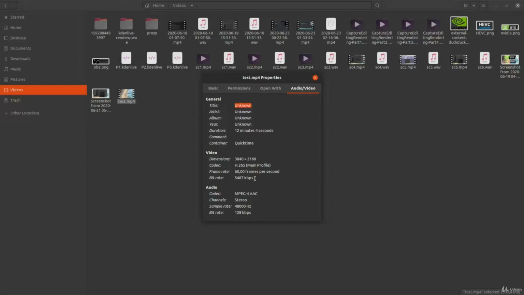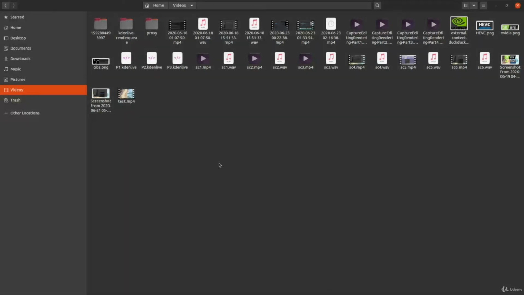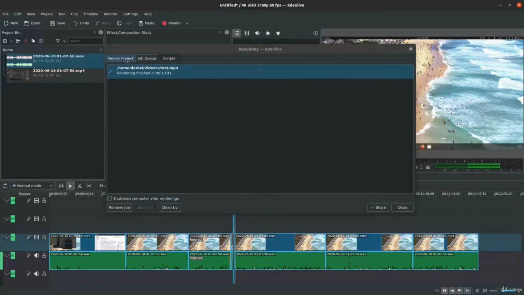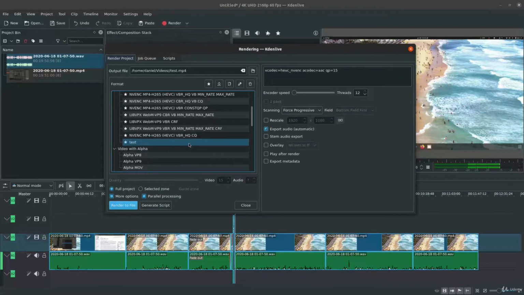So that's why we generally keep it as a variable bitrate, for the encoder to be able to analyze each frame image and try to set for each image a custom bitrate, the least possible, without compromising the constant quality we aim to achieve. But let's go back to Kdenlive and try a different profile configuration.